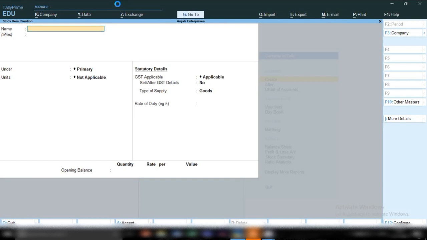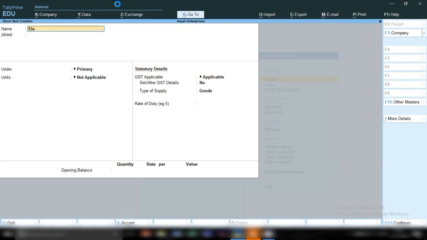You can create any of your stock items from here, whichever product and stock your company is dealing in. You can create those stock item names from here. So I'm going to create electrical iron. If you want to create brand-name-wise stock items, you can create from here. So I'm going to create electrical iron of Bajaj company. So the stock item name would be electrical iron Bajaj.